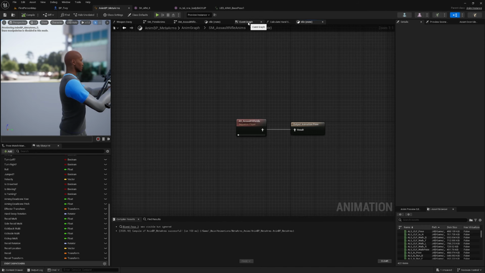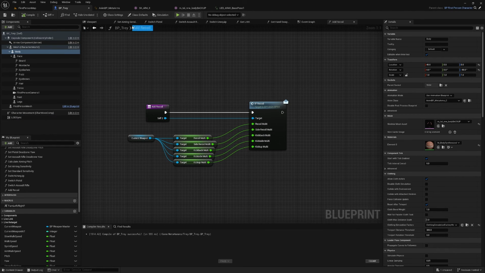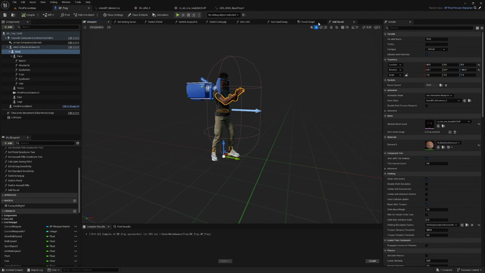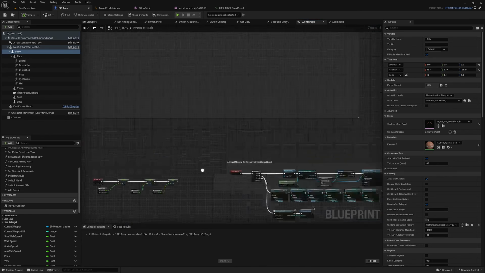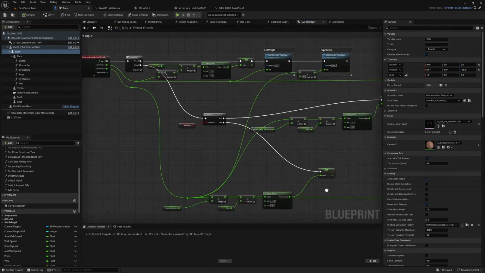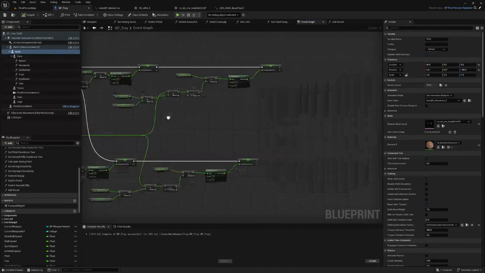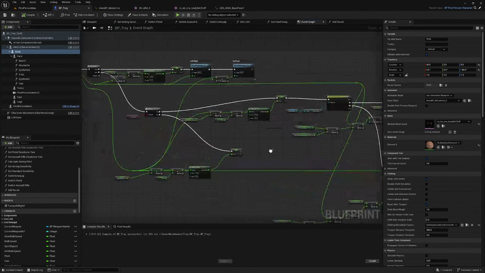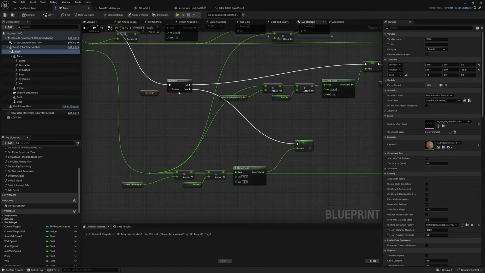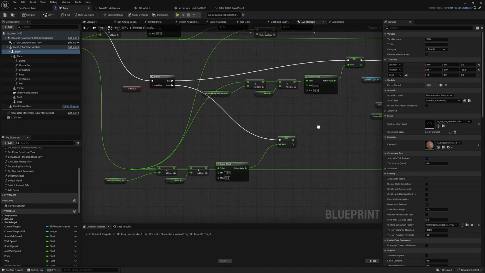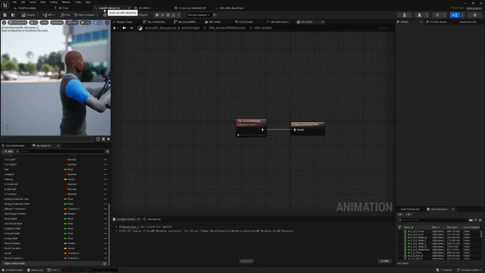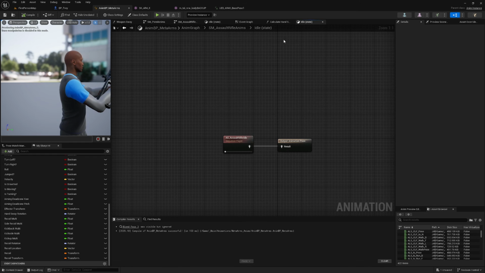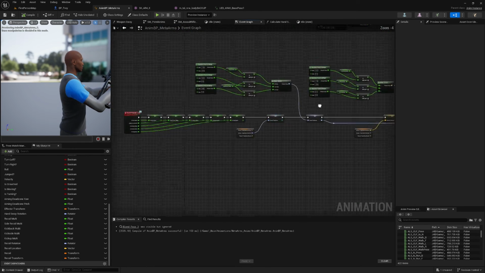Instead of setting our pitch on our spine bones from all of the mouse input here, we still are going to do our aiming dead zone off of our mouse, but here where we are not aiming, for example, and we're just setting the pitch, we do not need any of this functionality that just sets the pitch. We can do it all in our animation blueprint by going to the event graph.